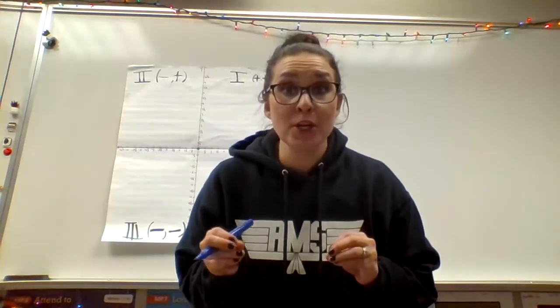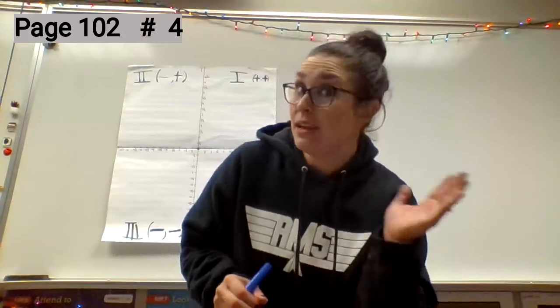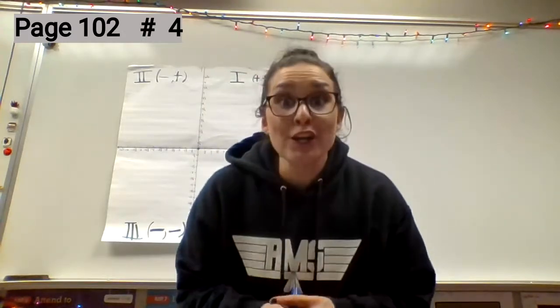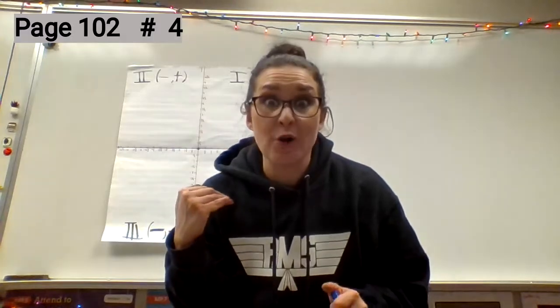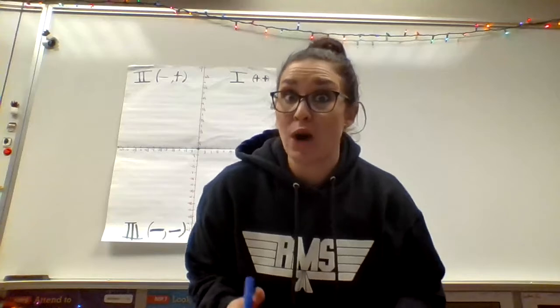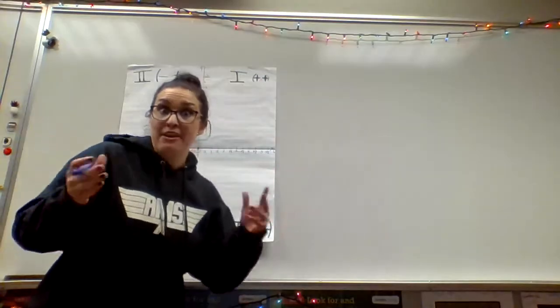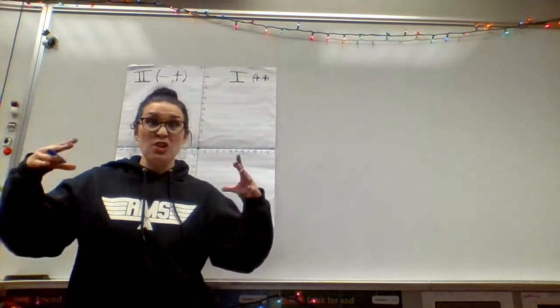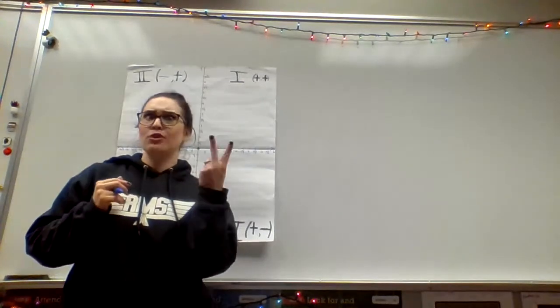Please open your books to page 102. Yes, that's the same page that also has those key concepts, but we're going to look at those problems, starting with number 4. Again, that is going to be on page 102. If we're looking at problem number 4 on page 102, you'll notice that it's giving you an ordered pair. It's actually giving you two ordered pairs, right?